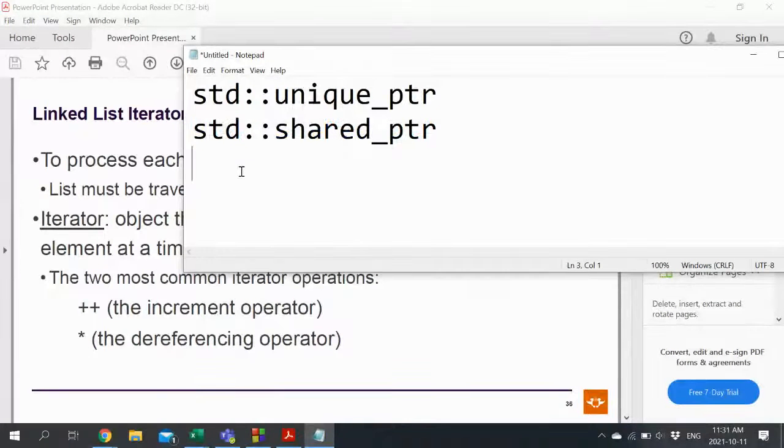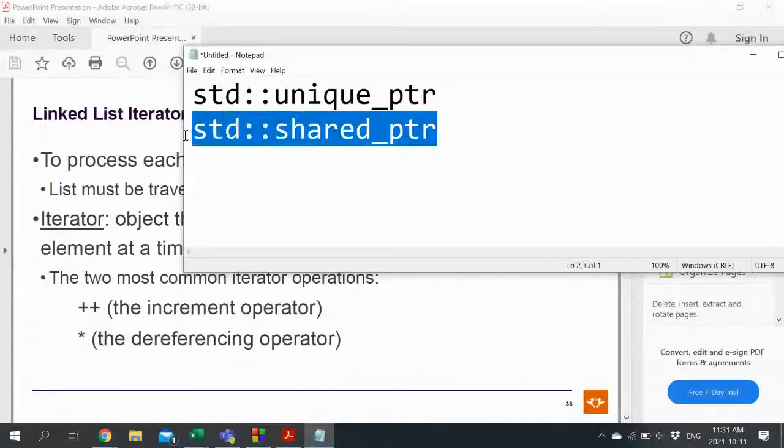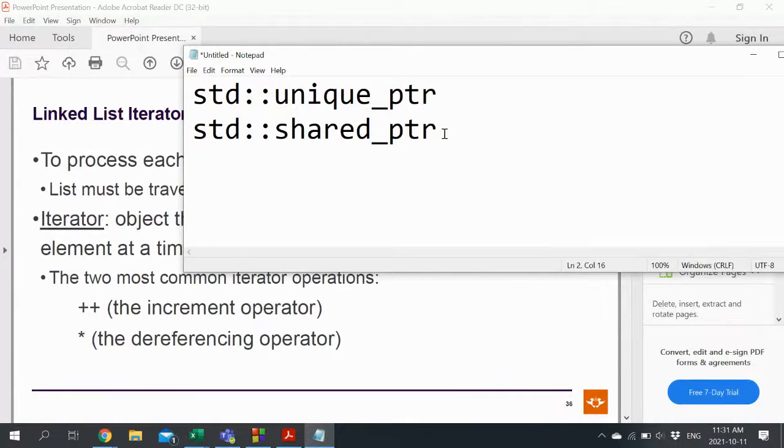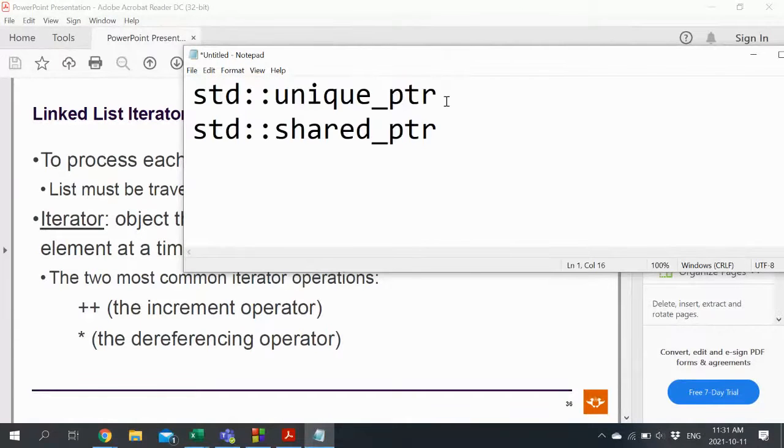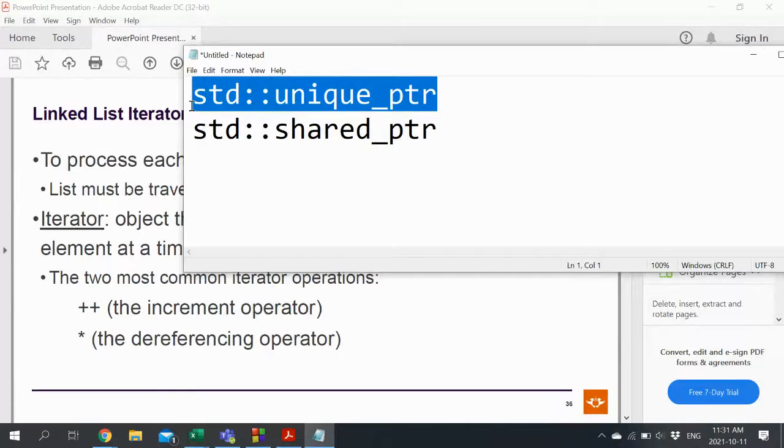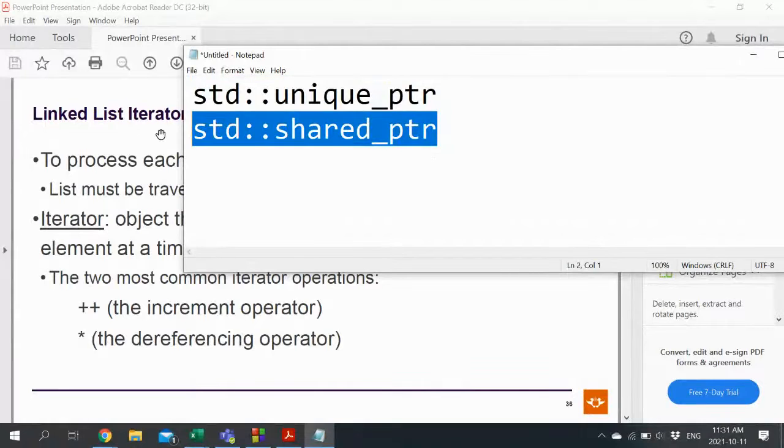There is a variant of the shared pointer you can create called a weak pointer that doesn't actually increment the count of how many things are sharing this thing. It's kind of the equivalent of a reference rather than a pointer, but it's not as widely used. Basically the two main ones that get used are a unique pointer, where you have a single thing that owns the memory that you've allocated, and it will delete it automatically when it goes out of scope. And the other is the shared pointer, where it keeps account of everyone that's currently pointing to that particular place in memory via shared pointers.